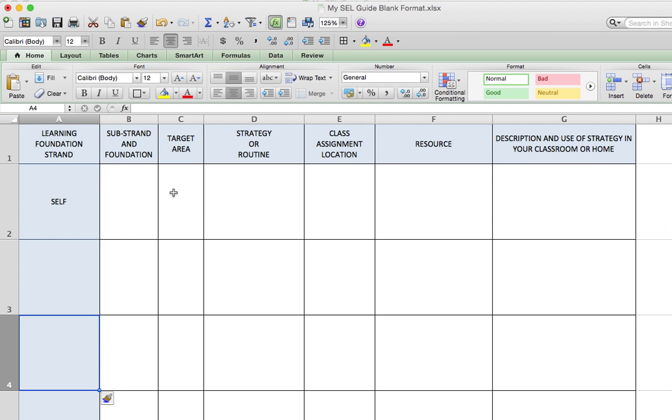Your target area might be something like not connecting with a child. Here's a strategy that I can use to help me with that particular child. So you're going to choose different target areas for SEL guide number 2 and 3 for each of the strands based on either a situation that you've had in the past or a situation that you can think of that you might have based on what we've done so far in this class.